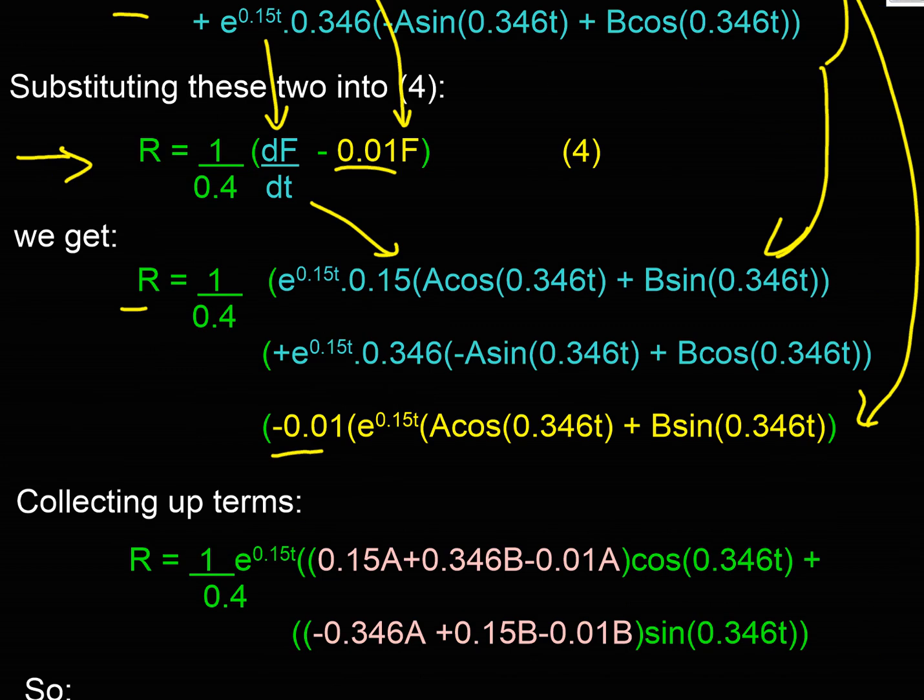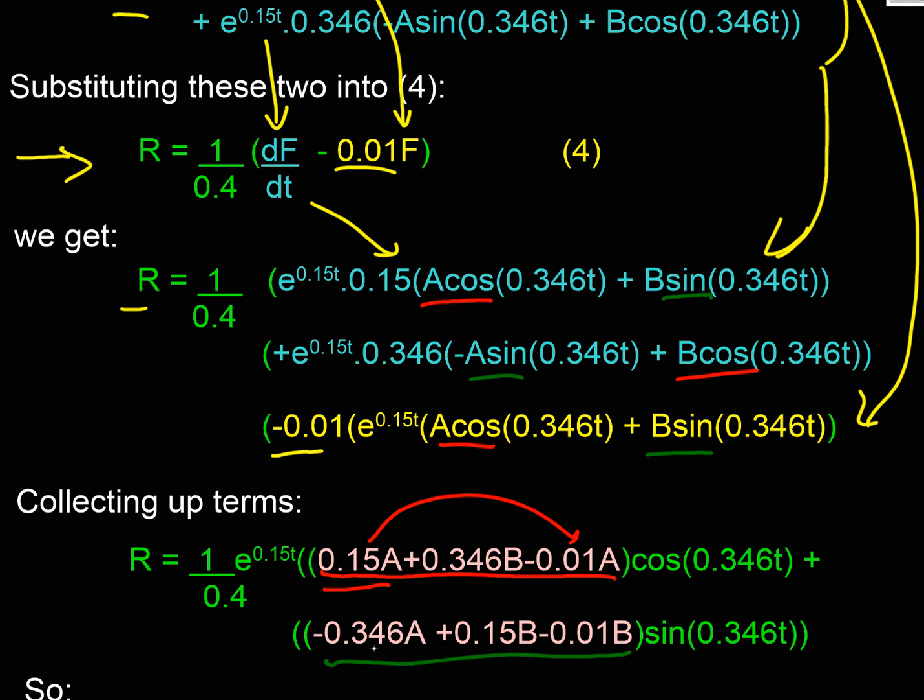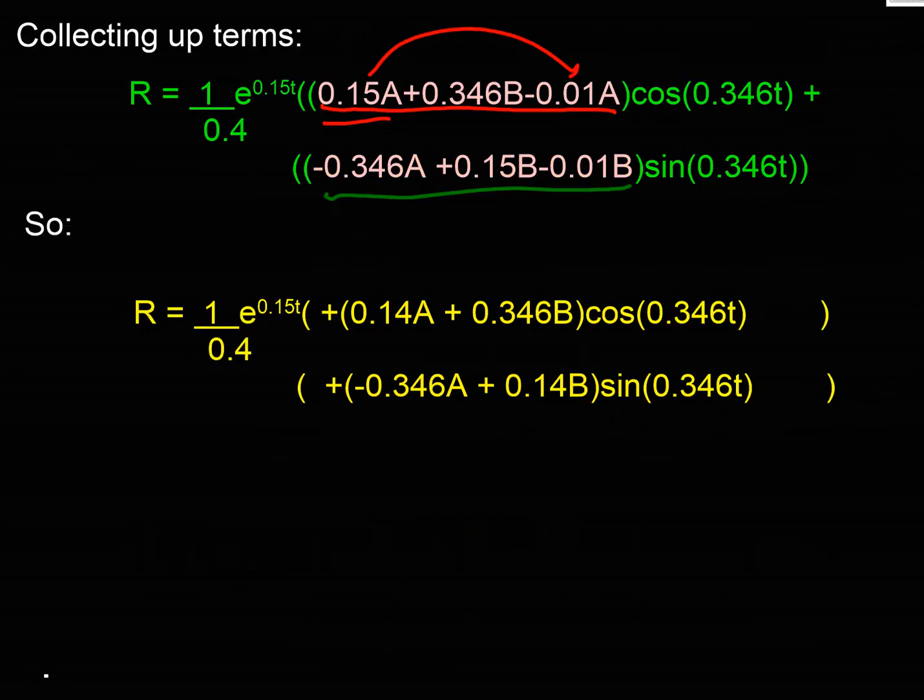Now we can tidy that up. Let's have a look at tidying this up. And we can collect terms, can't we? So we've got some terms here that are in cos. There's a cos term, there's a cos term, there's a cos term. If we collect those up, we get these three coefficients, which will tidy up, won't they? Because I've got a 0.15a there, and I've got a negative 0.1 there. And then if I look at my sine terms here, I've got a sine there, a sine here, and a sine there, and if I collect up those three, there we go, I've got those three coefficients, which I can then tidy up and simplify.